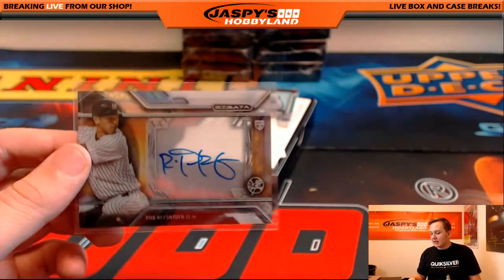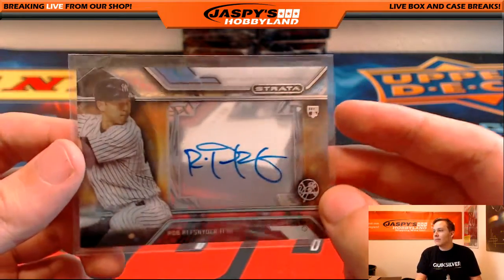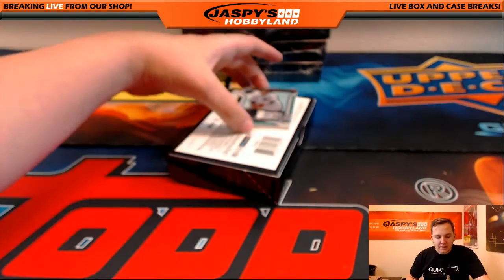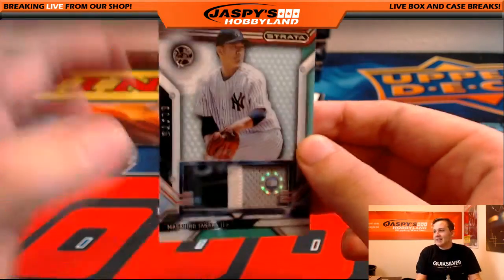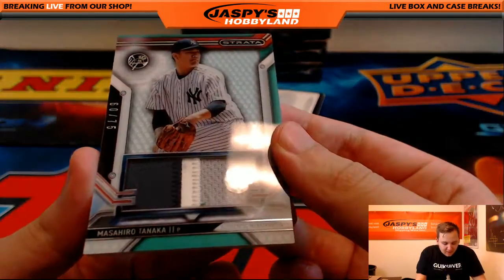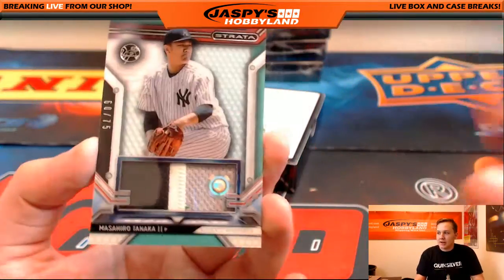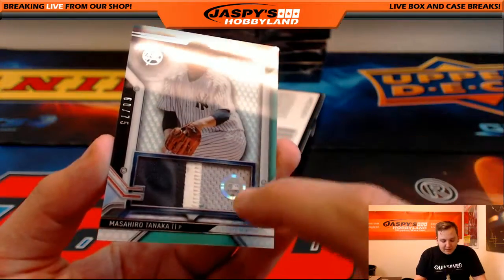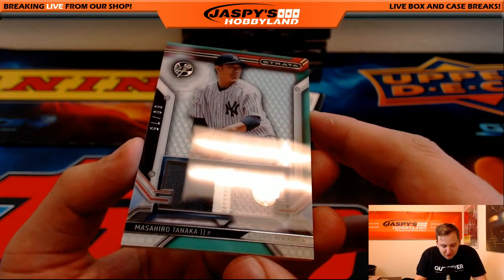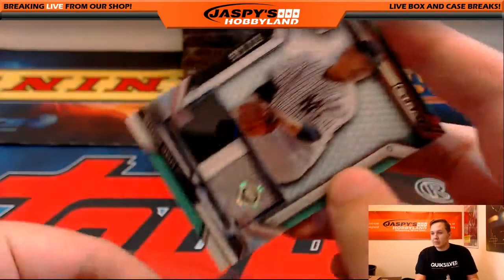In case you guys didn't see — the Phillies weren't sold. If we had any Phillies, I'll just randomize them to everyone who bought in the break. For some reason they didn't get sold — I think they're like a $10 team, so we'll randomize them if any get hit. And Yankees — three color patch, Masahiro Tanaka. Nice. 60 out of 75. The code on this one — remember, these Strata patches have codes on them. You can look them up on the MLB database and see what game it was used in, which I think is really cool. This one is JB171260. That's Rick with the Yankees.